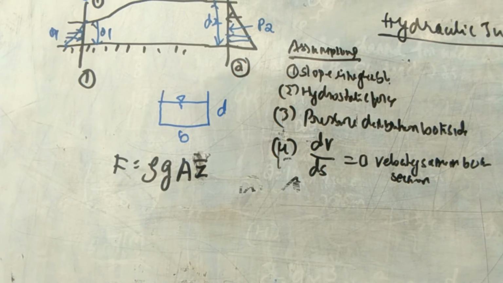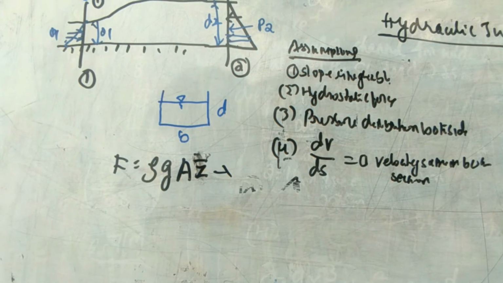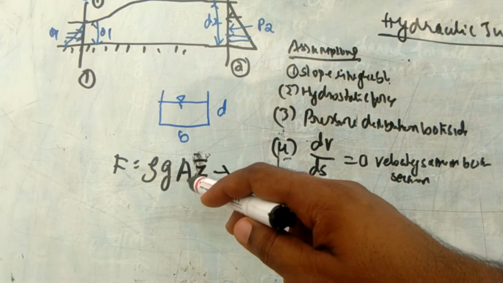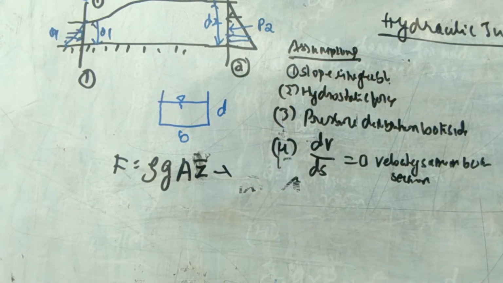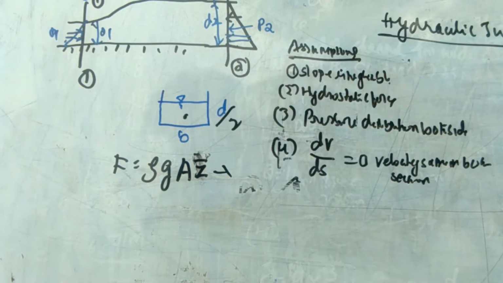And we have the formula F is equal to rho g A z bar. It is for a vertical surface submerged in liquid. In that chapter we get this formula. F is equal to rho, the density, g is equal to 9.81, A, and z bar. Z bar is equal to d by 2. What I said, that one will act at the center of pressure, because all the pressures of the water are acting at the center of the body, that is called the center of pressure. That acts at d1 by 2, that we can find.